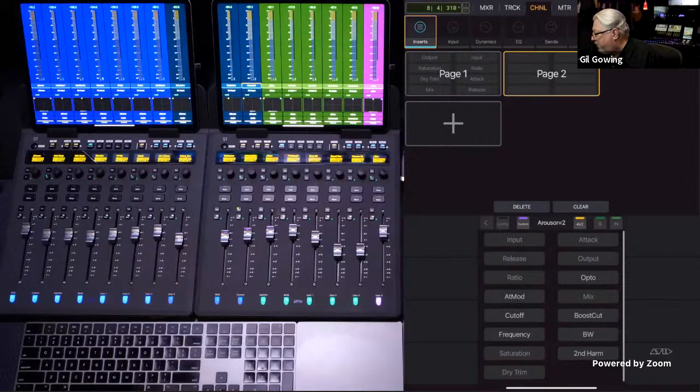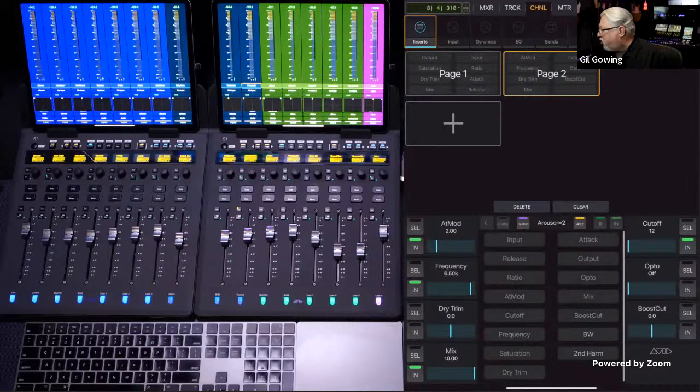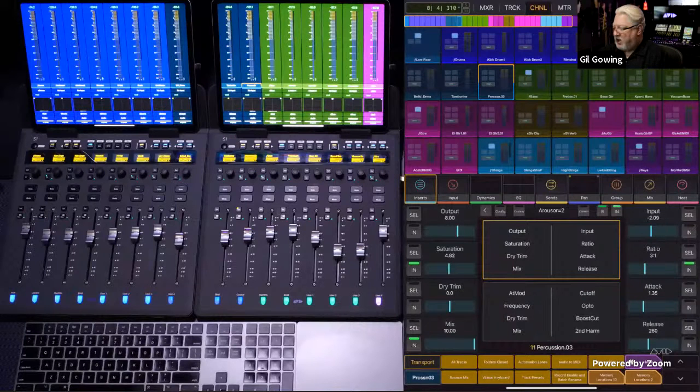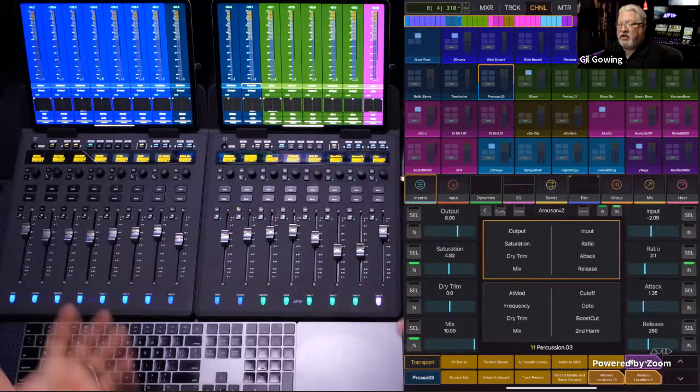So with this, I want to take my mix and put it here. I want to put my dry trim above that, but now we're going to take cutoff up here, opto, we'll get frequency, alt mod, boosted cut, and second harmonic. So now I can basically switch, get to all those, get out of there back into my inserts view, and I have a totally different map now over here on the iPad dock than I do up here on my actual Surface. So this is actually kind of a first. Always before, it was the exact same map in both places, and now we can create these custom maps.